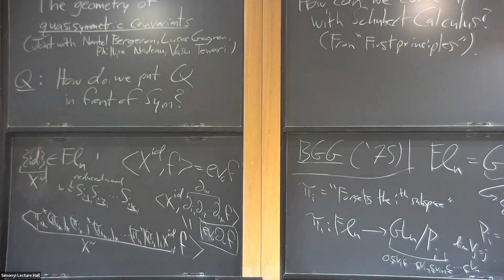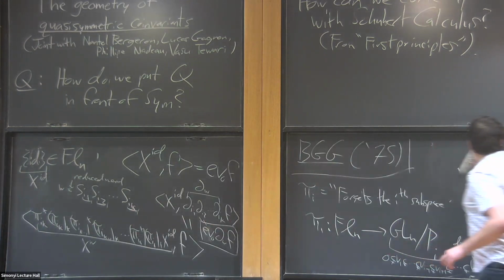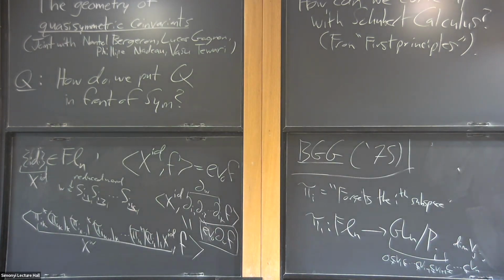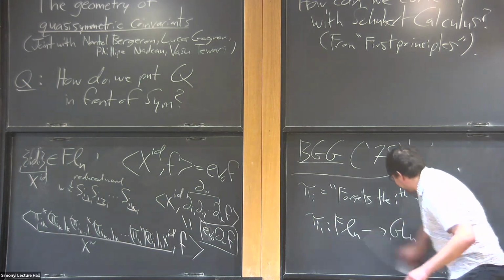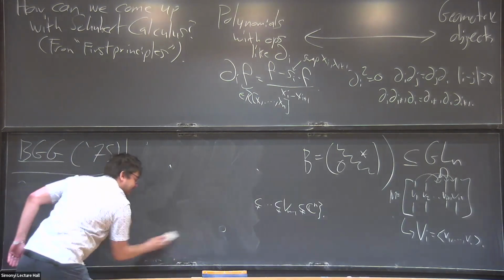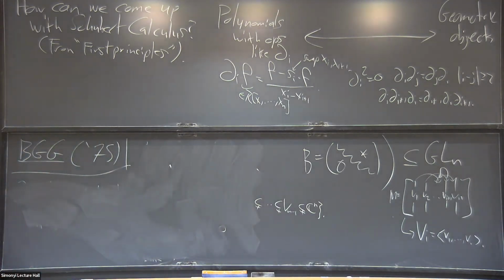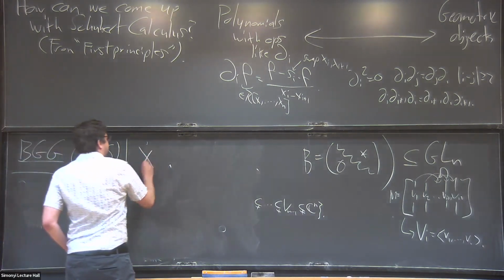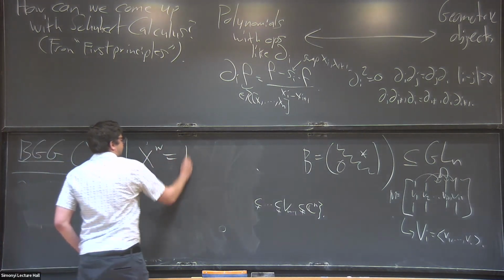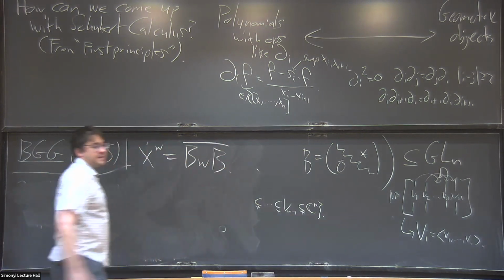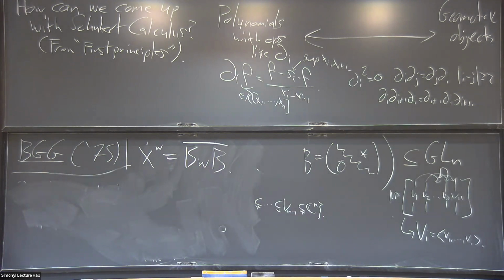And now, coincidentally, it just happens to turn out that these things end up being these BWBs. But they didn't have to be, it was just random. So this is the other thing that BGG proved. I mean, I don't know. If I only care about algebraic combinatorics, do I really care what this process spits out? It's tough to say. Well, I care a little bit for some reasons, but okay. So this variety XW turns out to be the BWB closure.